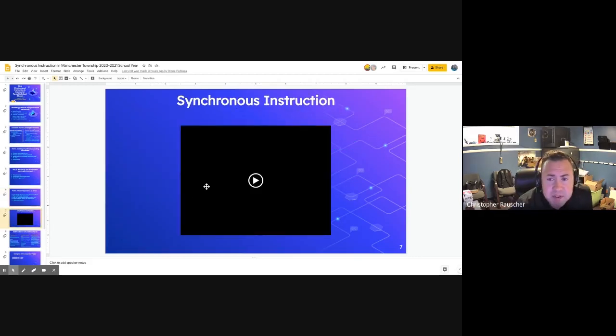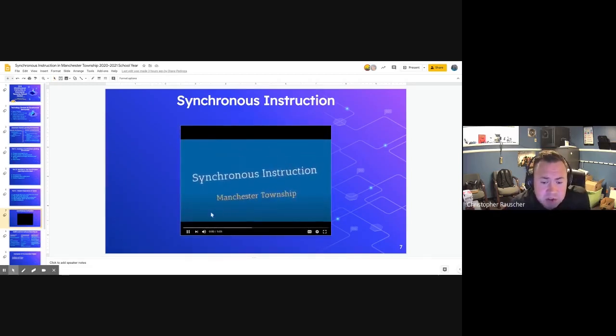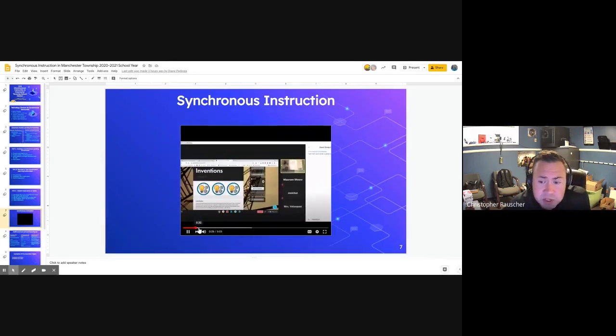Here are some examples of what it looks like from a teacher and student's perspective. This is what it looks like for a student at home — a lesson being taught with a Zoom session in the right corner of the screen. The teacher has a camera on using a digital presenter — a document camera flipped and used like a webcam. To the right, you can see all the students who have joined, with their cameras and microphones off.